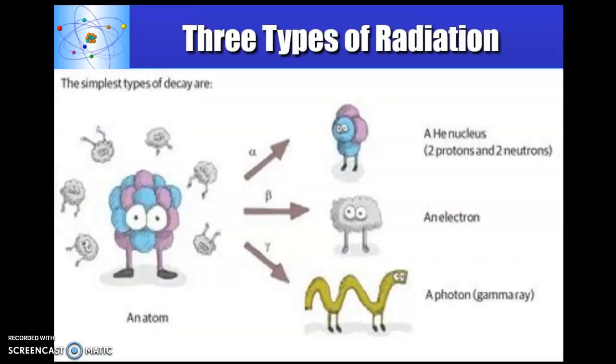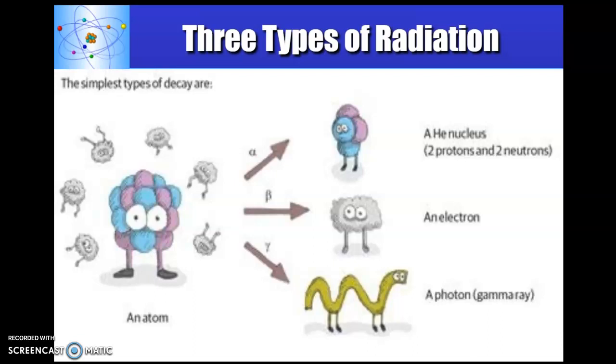So here are the three types of decay, or radiation, that we call them. Okay, and so remember, when an atom has too many neutrons in the nucleus, it will go through nuclear decay. And so there's three types of nuclear decay for an element or an isotope to become stable. You have alpha, which is at the top here, you have beta, and you have gamma. This is a great slide because this tells you when this type of decay occurs, what is the product that comes out of the nucleus.